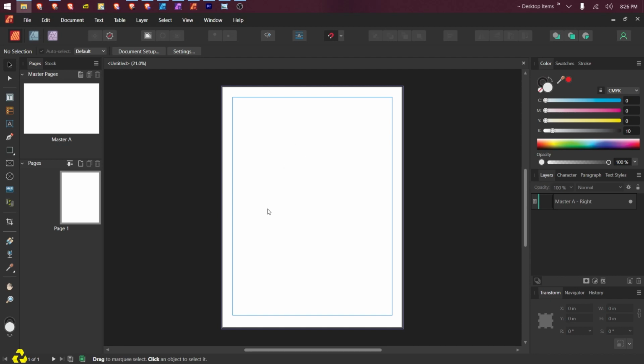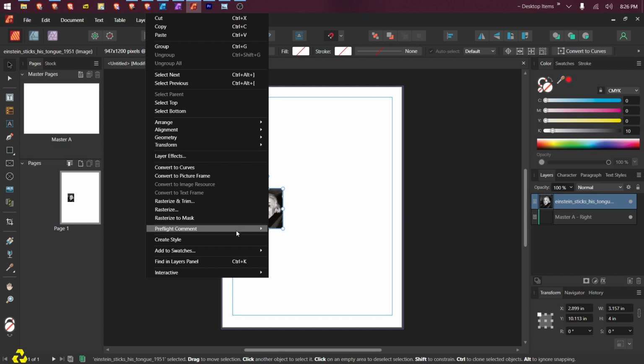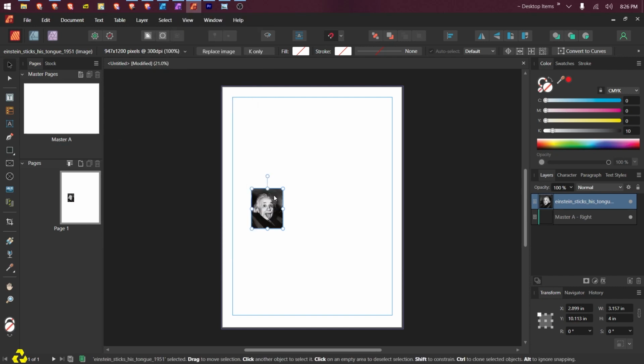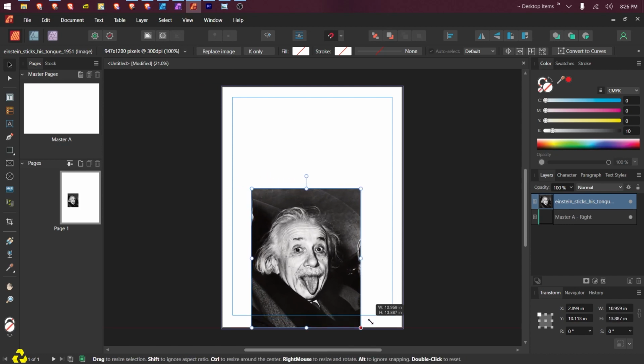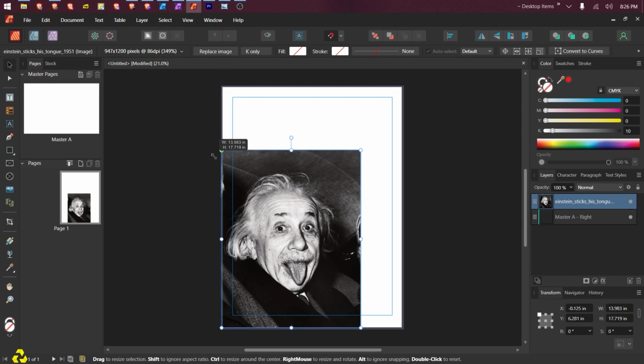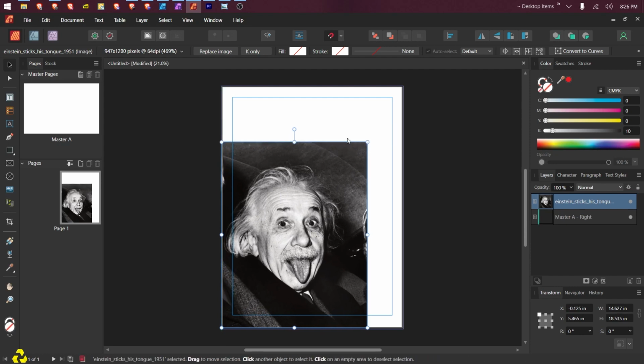Next, we will import a picture of Albert Einstein with his tongue out, and place it accordingly on the document.